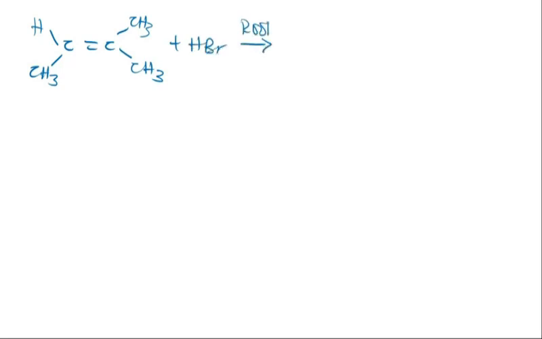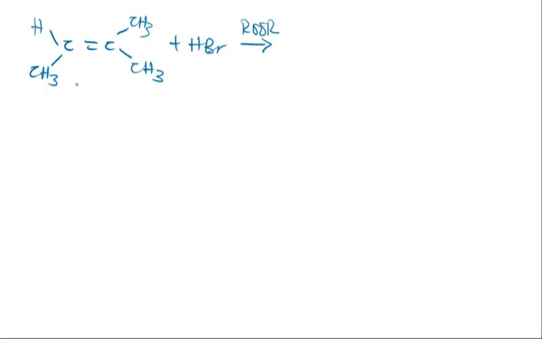So let's continue with another example. So we have this alkene as the starting material, CH3, then we have a double bond, C, CH3, plus HBr in the presence of a peroxide. So we are being asked to write the product and the mechanism as well. So straight ahead, because we have the peroxide over here, we know this reaction will occur via the anti-Markovnikov addition, which means the bromine will be attached to the less substituted carbon.